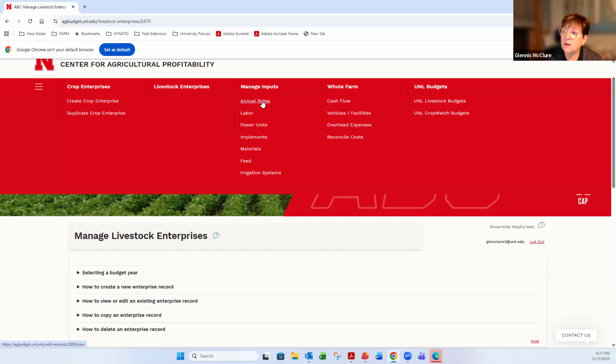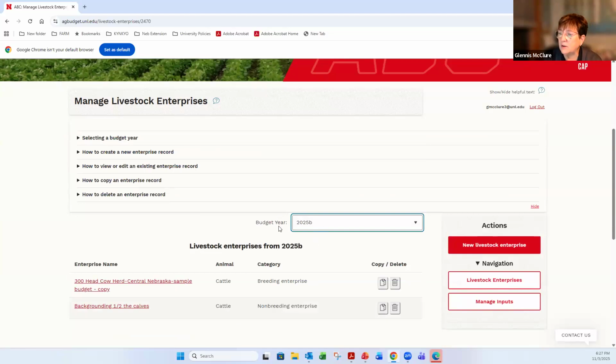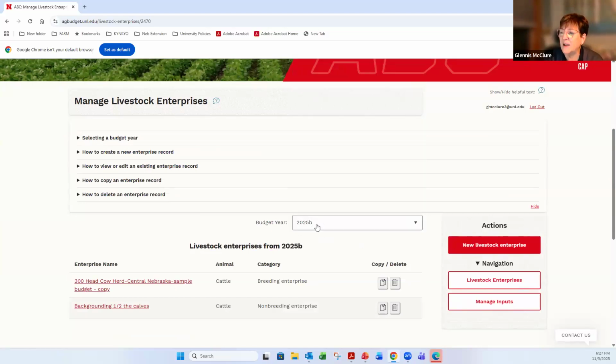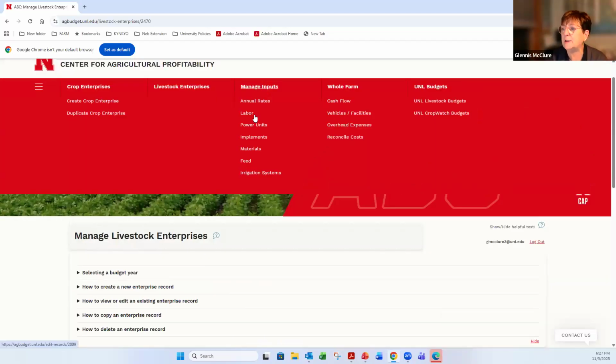Our interest rates are included too. So it's pretty basic information that we add in, but that's how we create a year. And we always want to pay attention, when we're working along, to what that budget year is. Because in my case, I've got a lot of different years and I can get pretty confused. But I've got this year here that I have been using a lot lately for demonstration purposes.